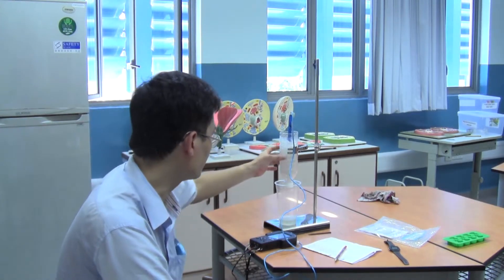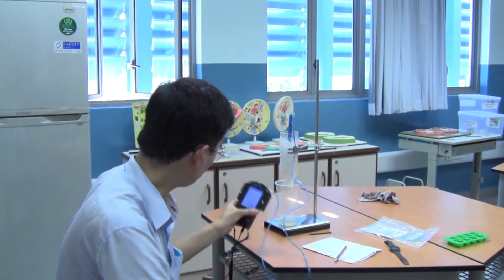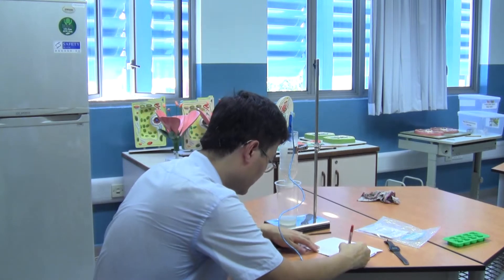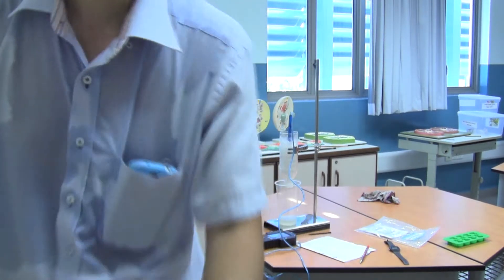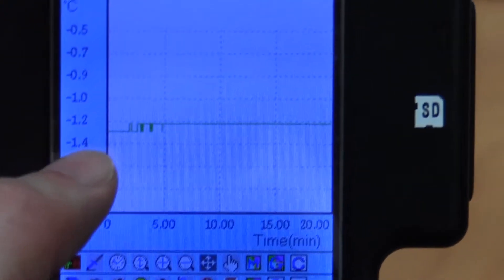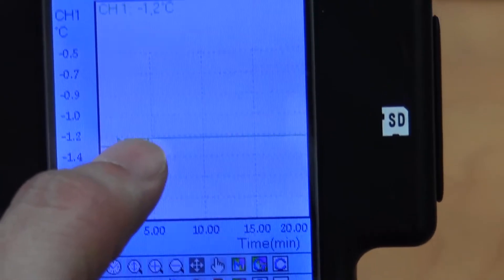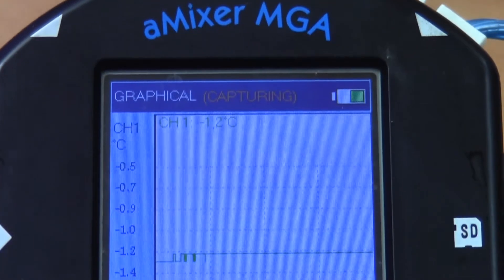So the same thing with melting. When you have ice and leave it at room temperature, which is higher than the temperature of the ice, the ice will start to melt. But while it is melting, the temperature is constant — a constant minus 1.2 degrees. It's been 20 minutes, the ice hasn't finished melting, but I'm going to end the experiment here. Let me show you the data logger graph. I've changed the scale so it's easier to see. At the front there were some ups and downs because that is when the temperature sensor was cooling down to the temperature of the ice. But after that, it's a straight line — it stayed at exactly minus 1.2 degrees Celsius the whole time.